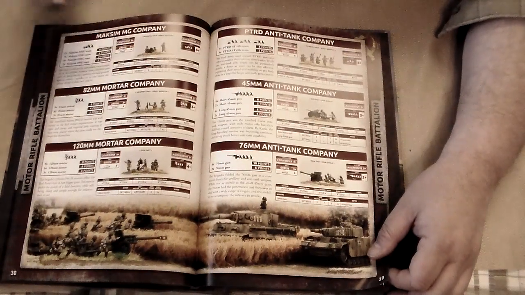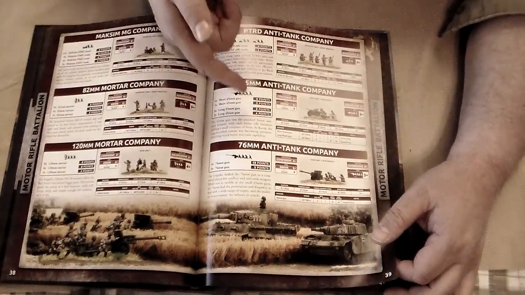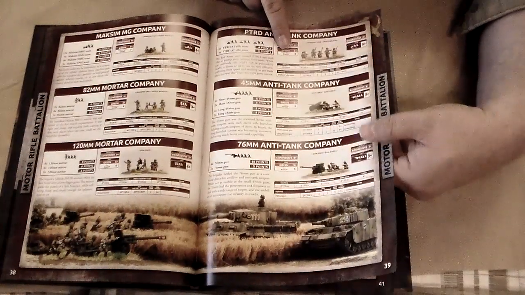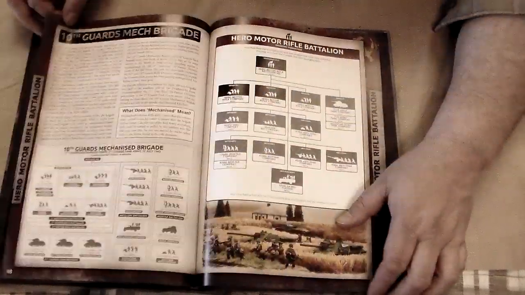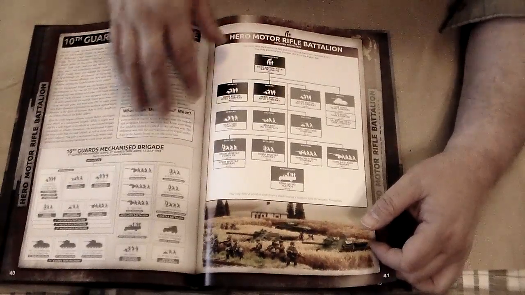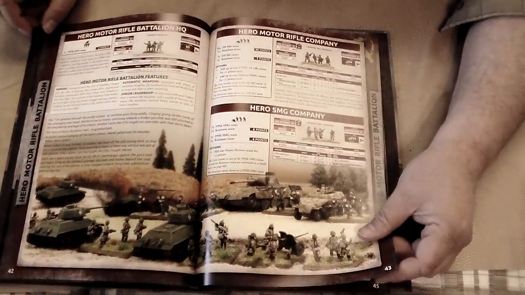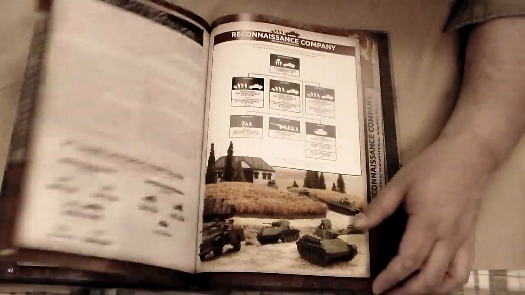Okay, for the Russians, the Maxim, the 82mm mortar, the 120mm, the AT guns, the anti-tank rifles, which were still useful against lighter vehicles. Not particularly useful against things like Panthers or Tigers. The 10th Guards Mech Brigade. There's another group. This is with the Hero Motor Rifle Company as well. Fewer in number, more experienced, but again, fewer in number. And again, same thing. Again, lavishly laid out.